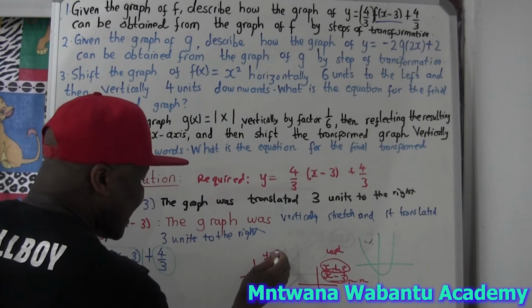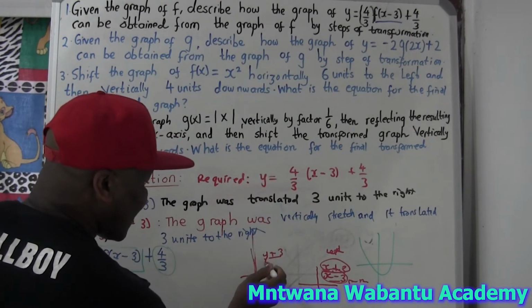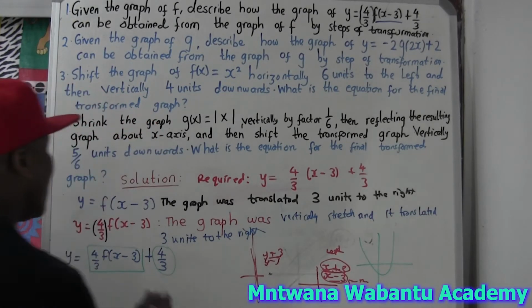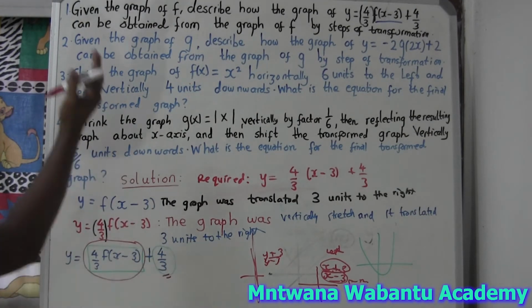For y, you do it as it is. If this is y and I add 3, I move it up. But if I take y minus 3, we move it down. So remember, you have a y, you add this number, and it means you shift the graph up.